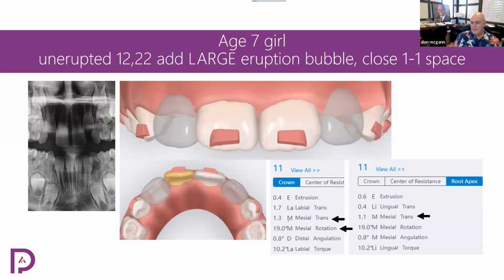So this one, the central incisor, roots mesial. At the same time you're rotating, okay, a 19-degree mesial rotation, that's an advantage. Let's fix that while we're at it. Make some space and put bubbles for the laterals. When the laterals come in, you look and make sure that the canines are okay, and if they're not, you keep the laterals more to the mesial.